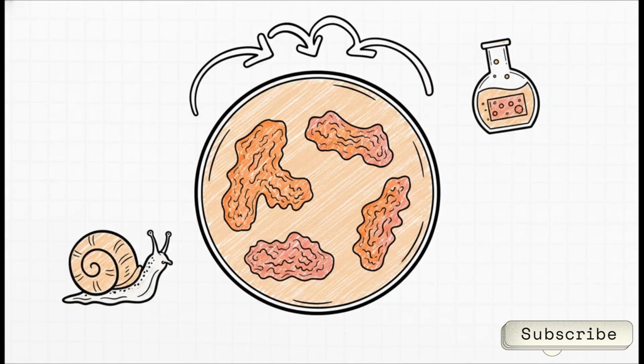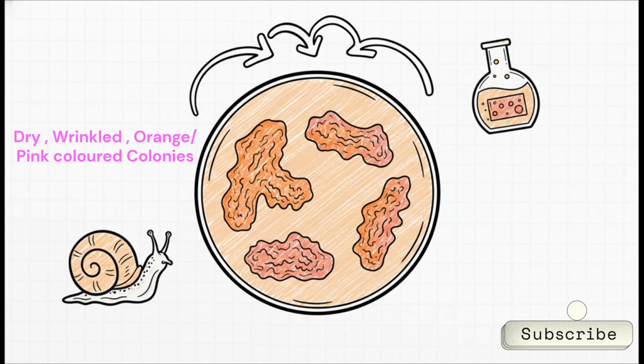Now for culture, you need to remember two key things. It's an aerobe, and it grows very, very slowly. This is super important clinically because you have to specifically tell the lab you suspect Nocardia. Otherwise, they might see no growth after a couple days and just discard the plate too early. What you're looking for are these characteristic dry, wrinkled, often orange or pink-colored colonies.